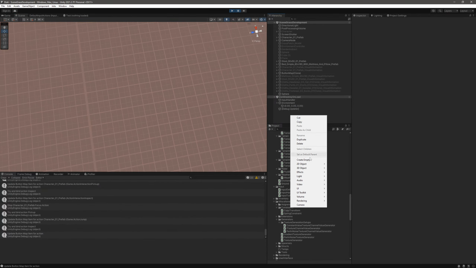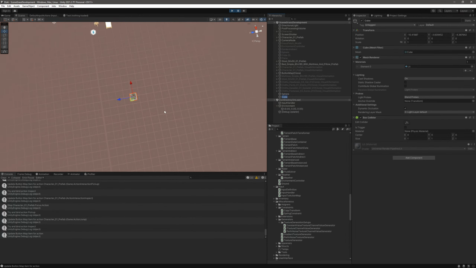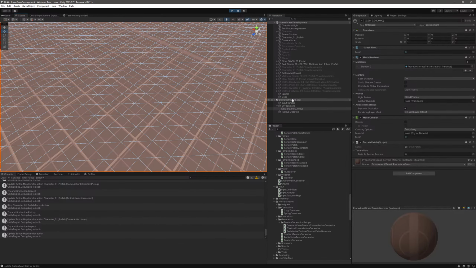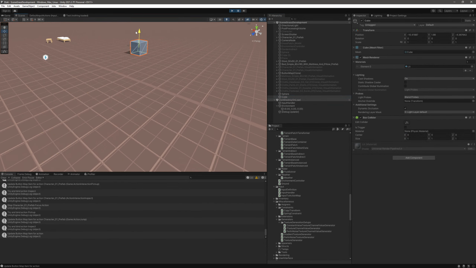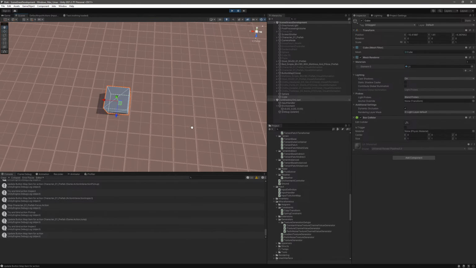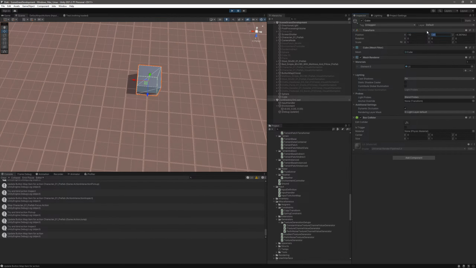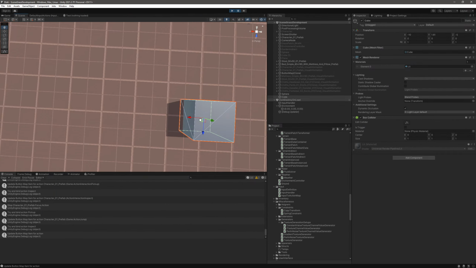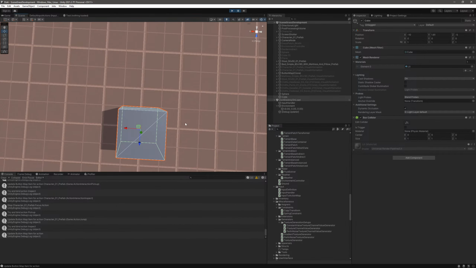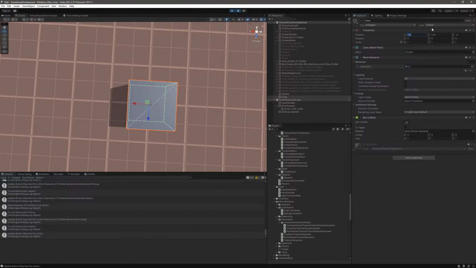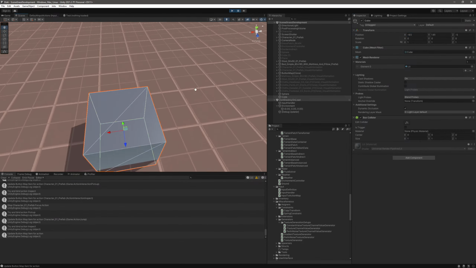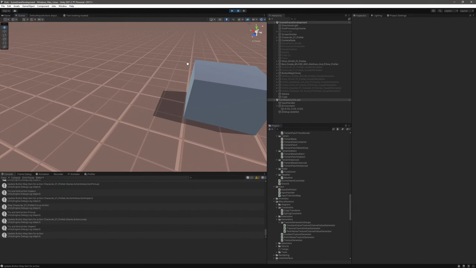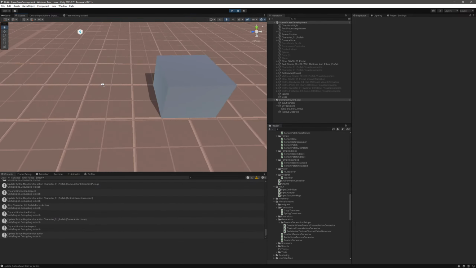Also, I'm a little bit skeptical about the cube. So this is a 1 times 1, right? I think we get the correct distance.